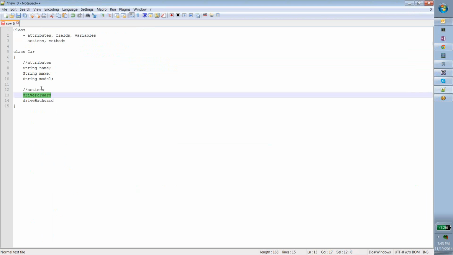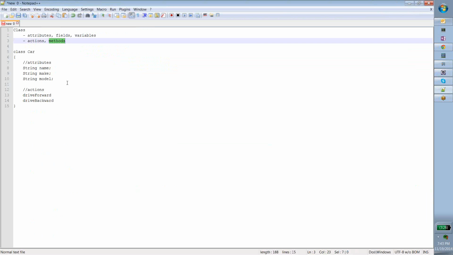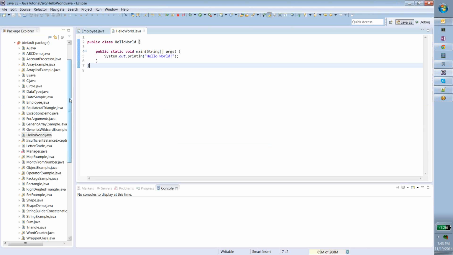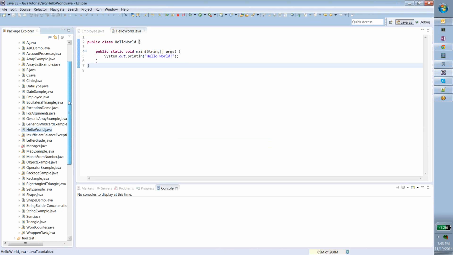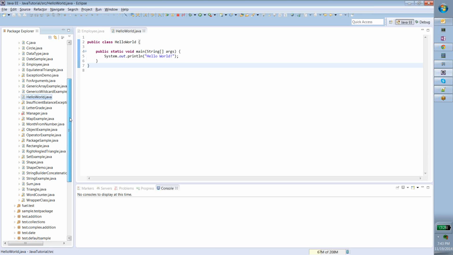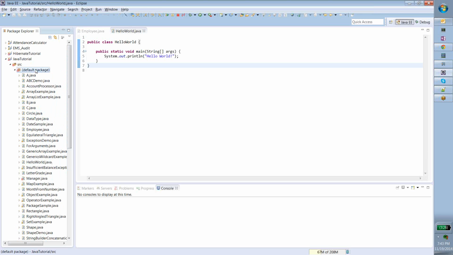So methods are where you write instructions in Java. Okay, let's do one thing. Let's write a bit more realistic example of a method which has instructions. What I'll do is create a class called Calculator. Let me first check if there is a class. So I'll create a class called Calculator.